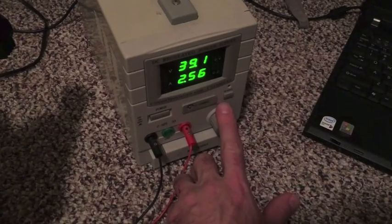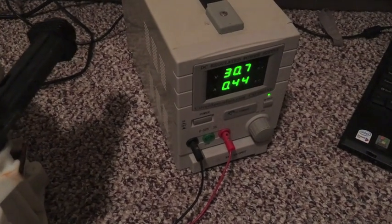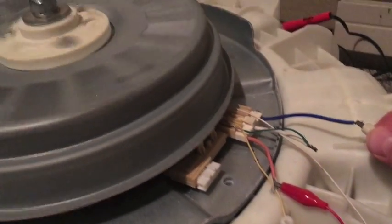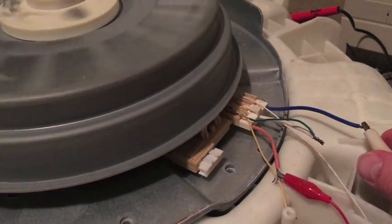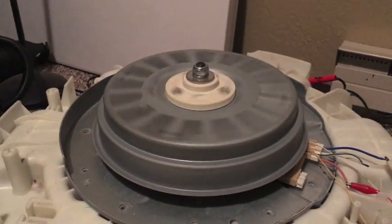I'm going to start it up so you can see what difference it makes. Starting down here at 30 volts — at 30 volts it's almost half an amp, hovering around 0.45 amps. Whenever I disconnect one of the coils it slows down and gets a little more noisy, then when I reconnect it kicks back up. So it was really that simple — I kind of wasted my time tearing that motor apart, but I learned a lot.